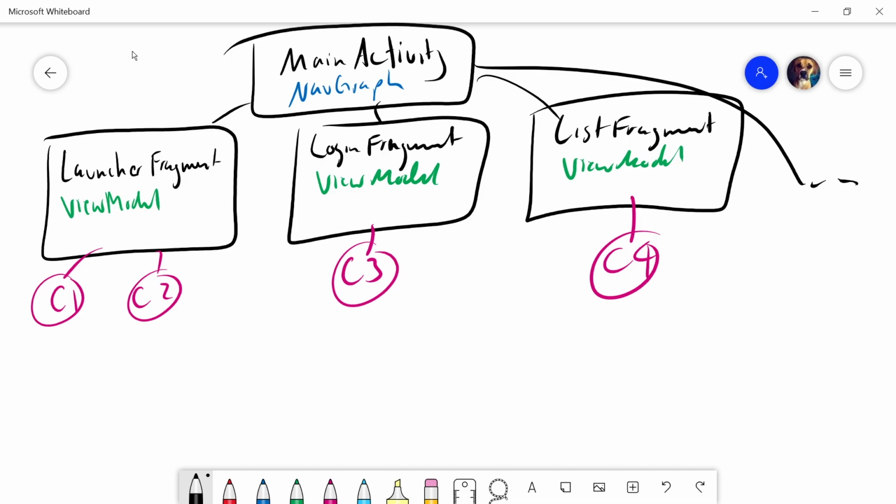We have a bunch of fragments, a fragment for each screen to be exact. Each fragment will have its own view model that will persist its state. And then we have the composables, which get their state from that view model. So we don't have to worry about rotations. We don't have to worry about process death because we can just save to the instance state and restore. This, in my opinion, is the way to build applications using Jetpack Compose in December of 2020.